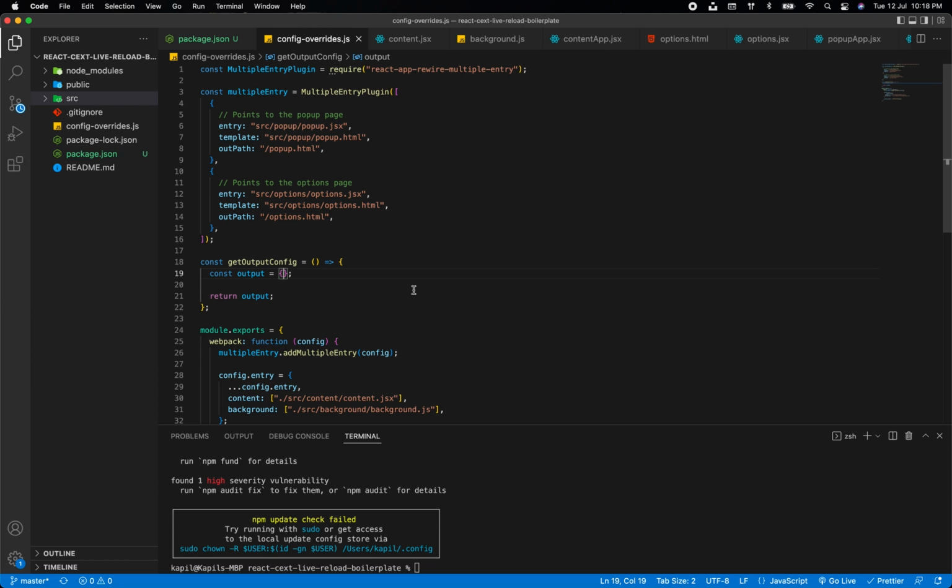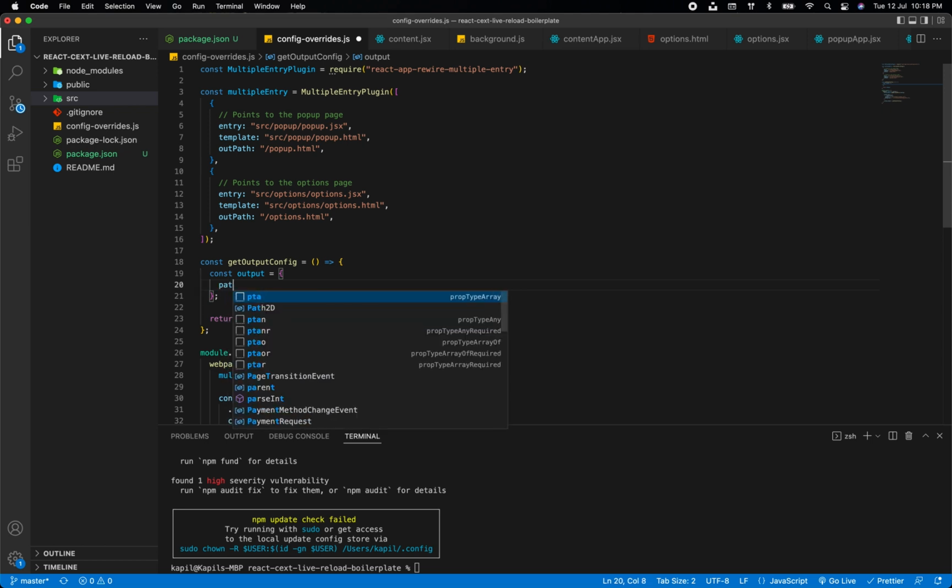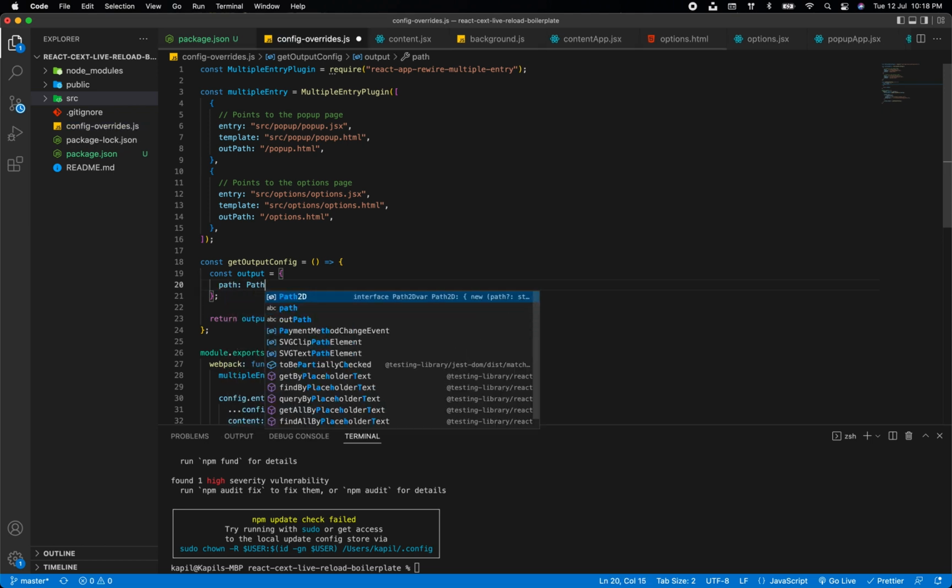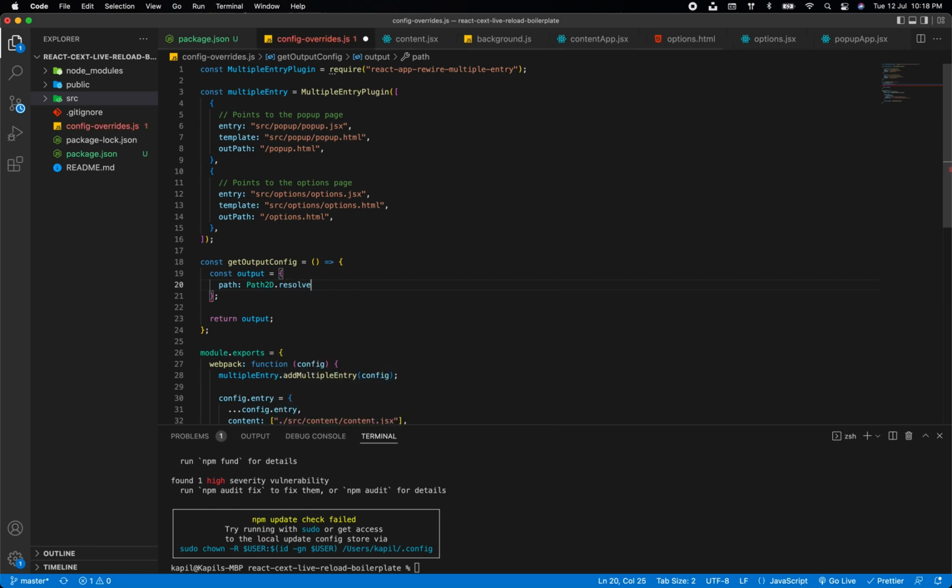So the path that I want for watch would be this. I just need to write path.resolve, and I don't want 2D, __dirname, and this will give you the base URL of the application. So I'll write the name, and I want to add /watch here. So it will create a watch folder if it's not already there. If it's already there, then it will just keep adding files there.